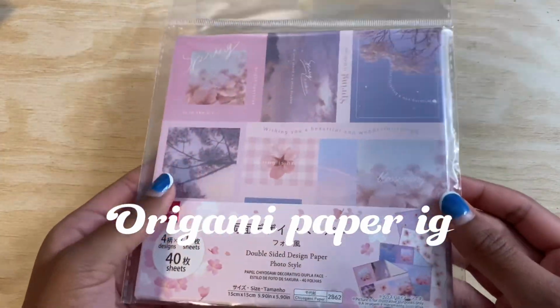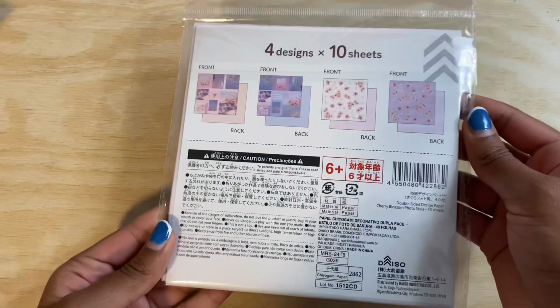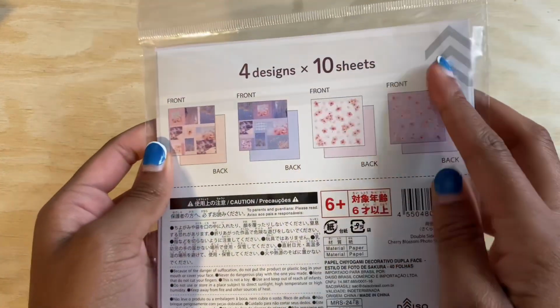By the way, I'm hoping to be using these origami papers and all the other stationery items for my bullet journal. And this one comes with 40 sheets.